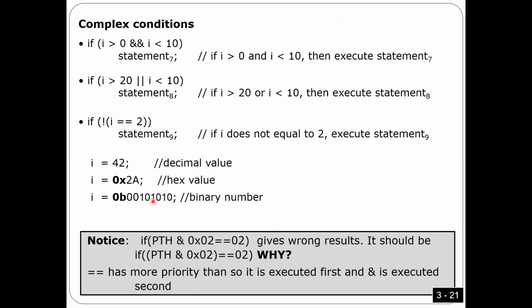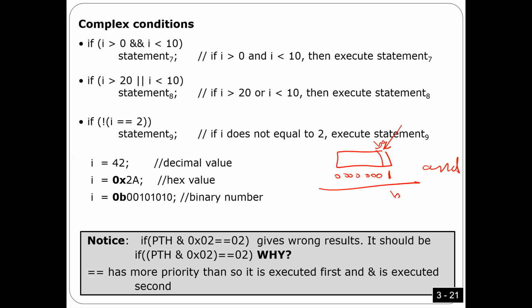If you look here, as I explained before in C language, if you want to check some bits, you remember when I explained in chapter 2 how we can check some bits? One way to check some bits is by using the AND operation. For example, I want to check this bit. I'm going to use the AND operation. The bit I want to check, I'm going to put 1 under it, and then I'm going to put 0 everywhere else.